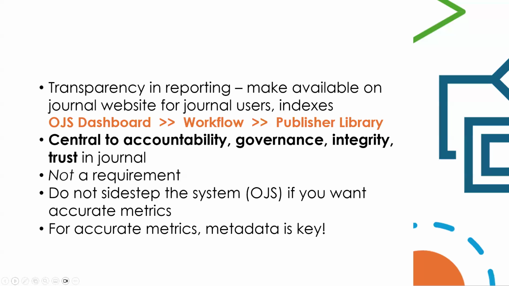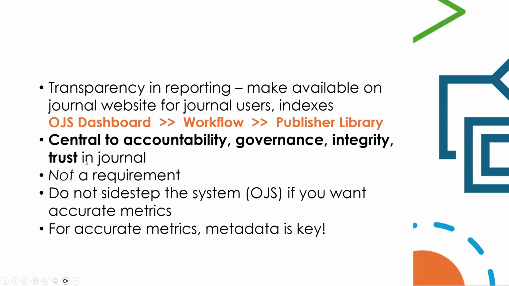I'm very much pro transparency in reporting, in making the stats and your report available on your journal website, so that users can do their own checks, and it's a form of trustedness that you convey. It's a form of transparency. It's a way to demonstrate that you do not hide anything from the users. You can even be transparent in terms of your finances, the APCs, etc. So in OJS, you can upload it under workflow, publish it to the library, and make it a public file.